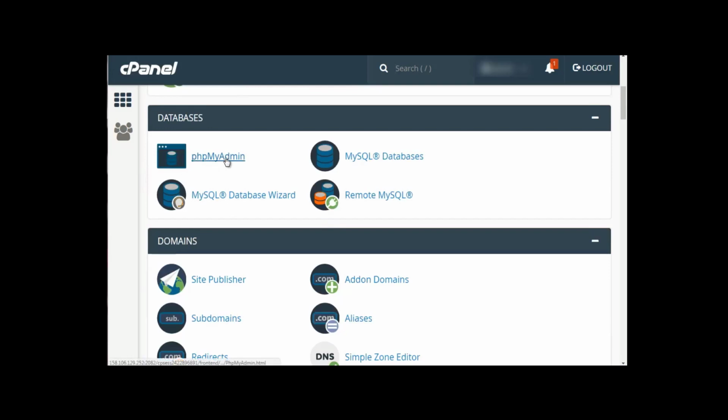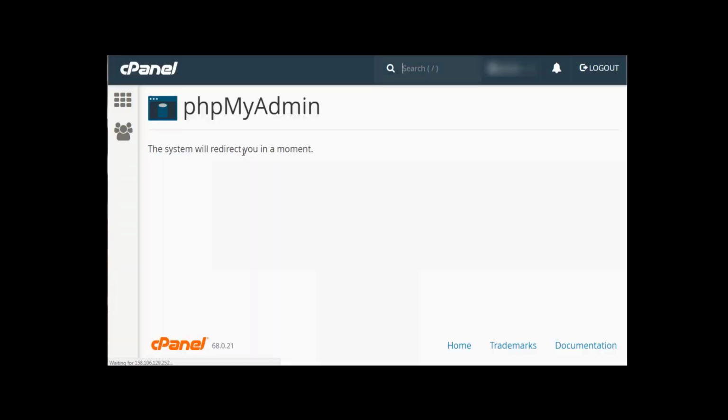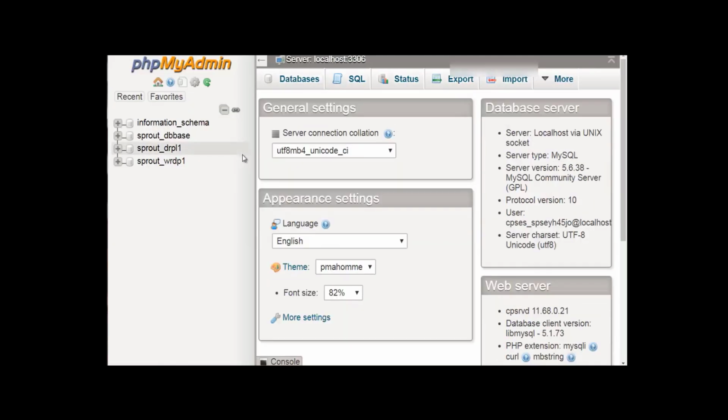What this allows you to do is take a peek at the database itself. Now, I will warn you to do this very, very cautiously, because any mess up could potentially mess up your whole site. But I wanted to show you this because sometimes if you have basic detective skills, you'll be able to get an idea of what's going on inside the database. If you click on PHP MyAdmin, it'll open up and it will allow us to edit specific databases.